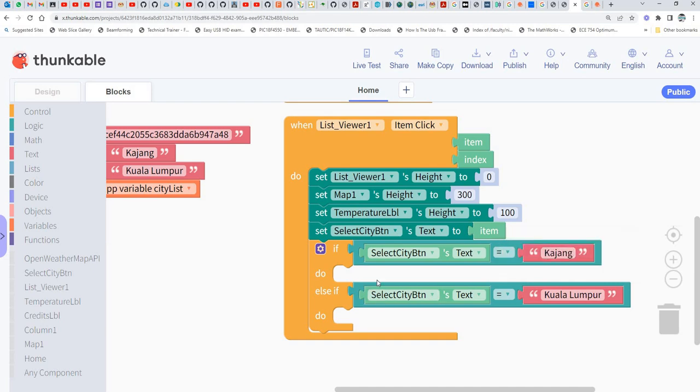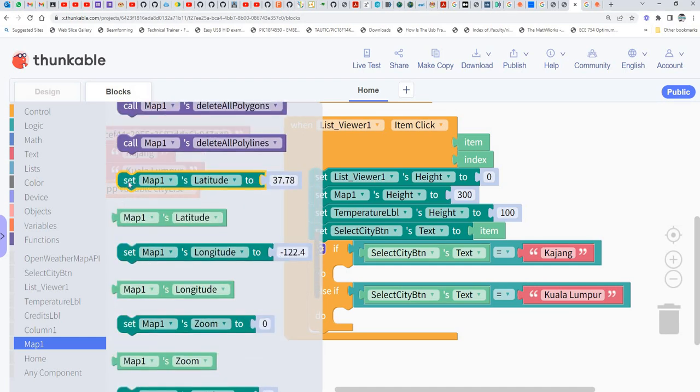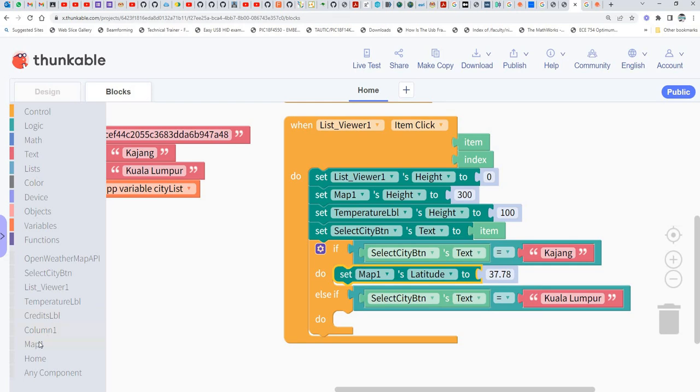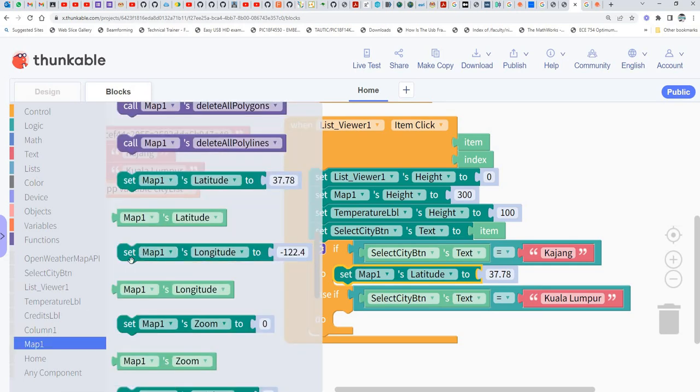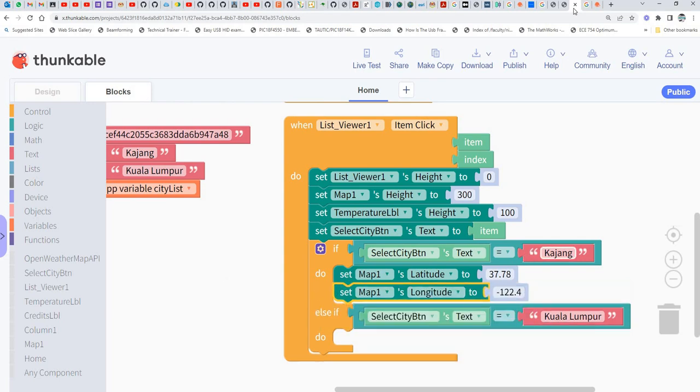So if it's Kajang, what we want to do, just now, if you see on your live, you'll see that the map is still Putrajaya. So we need to change the map's latitude and longitude. So if you go to map, you will see the option of set maps latitude and also set maps longitude. So this one Kajang.